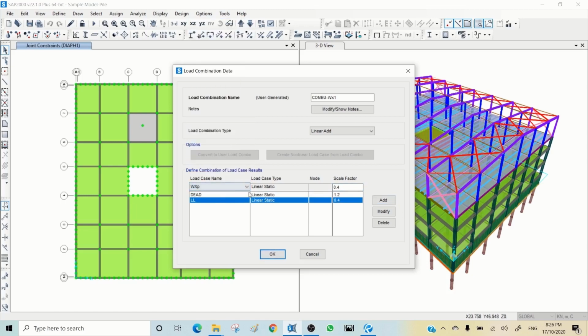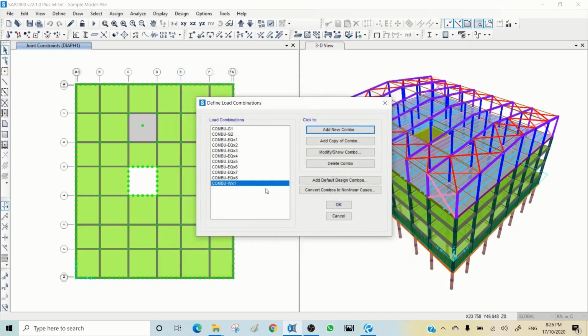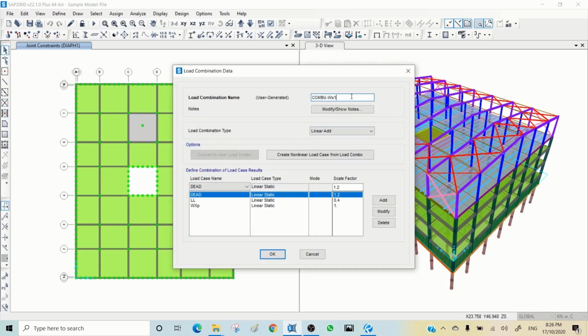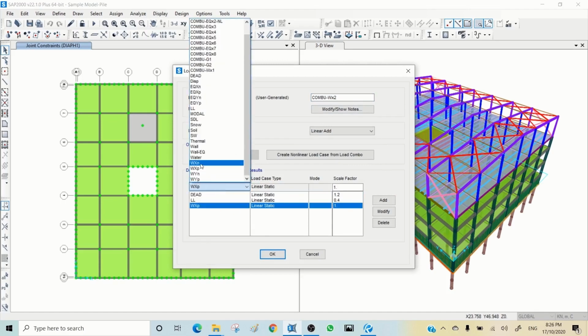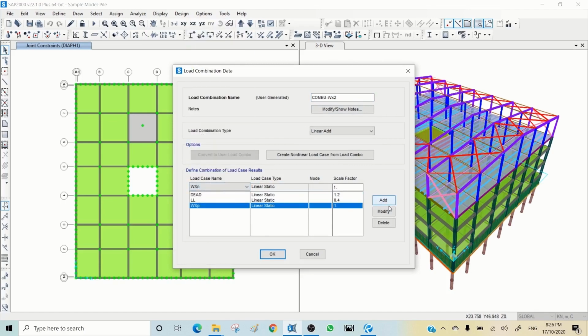WindXP. Again, wind calculation in Australia is based on Ultimate. I don't need to apply any factor here. It's back to your local standard. So I'll add this one. So this is for WindX. I'm choosing this one, Control C, OK, and then I add a copy of combo. It's easier for me because the others are here. So this is WindX2, and I'll change this one to WindXN. There is no plus minus factor, as I said.